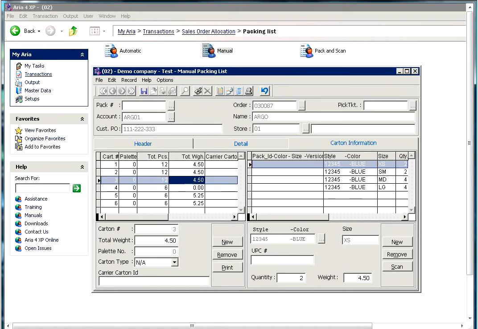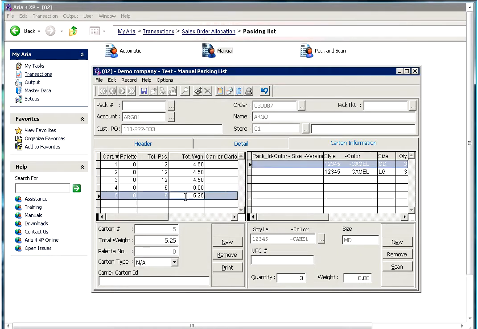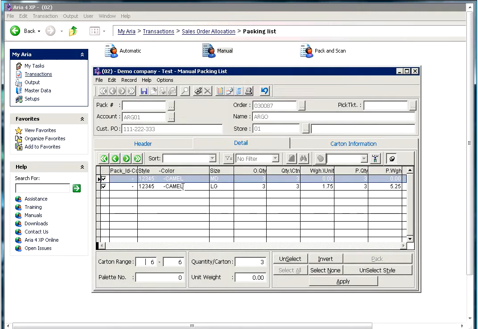As you can see, total pieces, total weight and carton number have been assigned for all the styles. Once you are done reviewing your quantity information by carton, you can save the changes. However, as of this point, you still can modify or even remove an entire carton if you did something wrong. You still can go to a certain carton, click remove, confirm, and that will put the quantity back into the Details tab if you would like to do any revisions or apply the quantity into a different breakdown by carton.